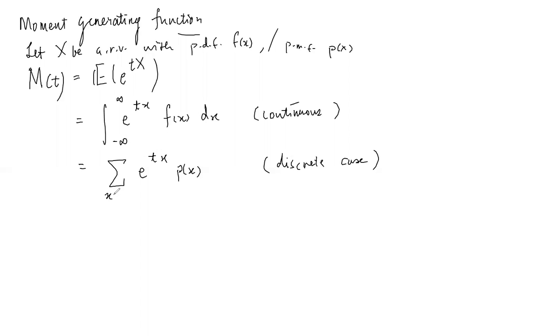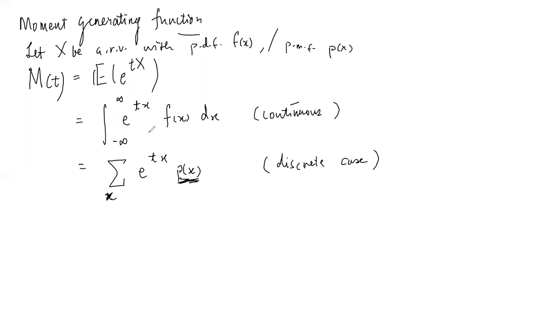Okay, so the range of x will actually depend on the support. I don't write it here because it depends on what the support is, right? If you have Poisson, it will start from 0 and so on. If you have a binomial, it will start from 0 and end at n. So it will depend on the support of this particular probability mass function.